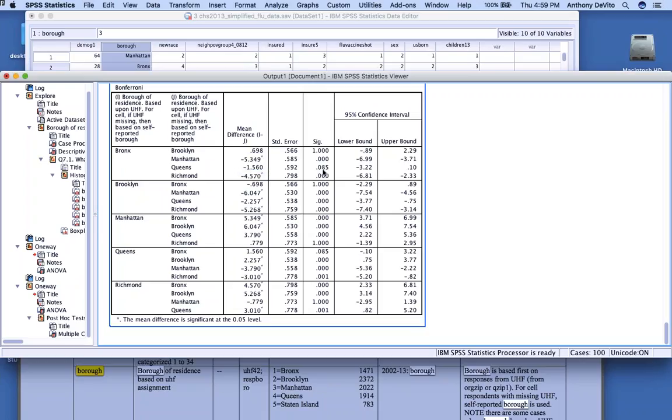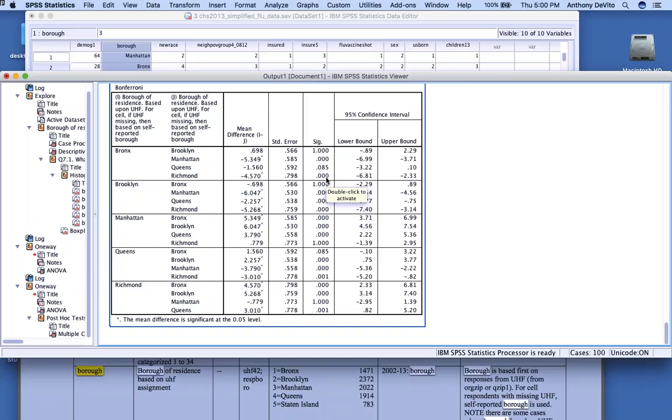0.085, right? Oh, that's pretty small, huh? Yeah, I wish there was a way I could blow this up. It's 0.085. Yes. Right, I can't reject that one. 0.085 is bigger than 0.05, right? It's got to be less than 0.05. How about Bronx and Richmond?